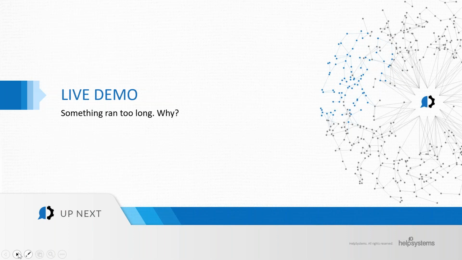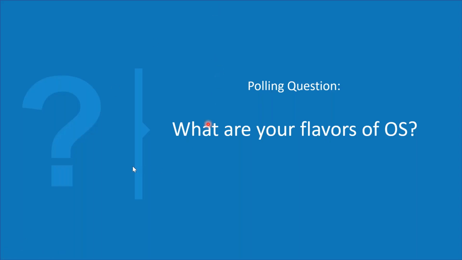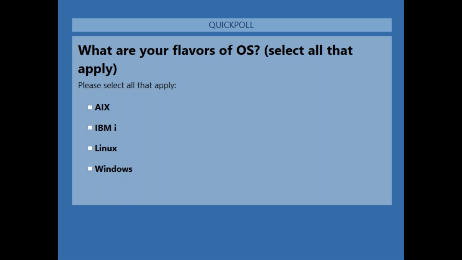What we have up next is a polling question for you. Let me open up our next poll. We want to know what OS you're concerned about. What are some of the flavors? You can choose more than one, I hope. You should be able to select all that matter. We'll see what our audience has. All right, it looks like we're getting a little mix here of AIX, IBM i, Linux, even people with Windows out there. What can we do for Windows? That's interesting.